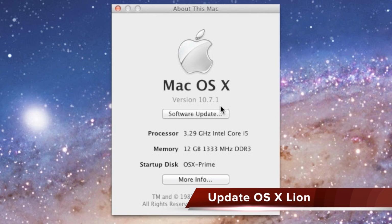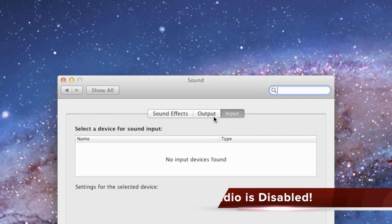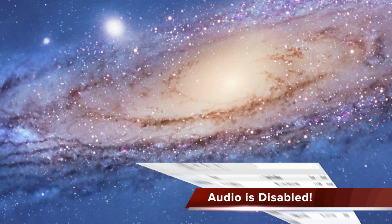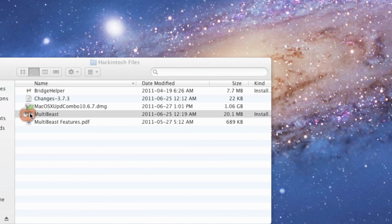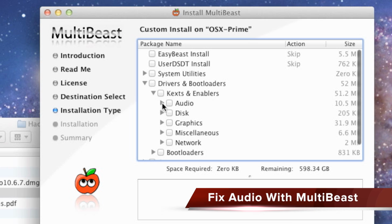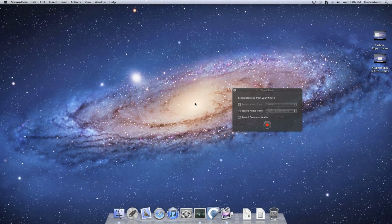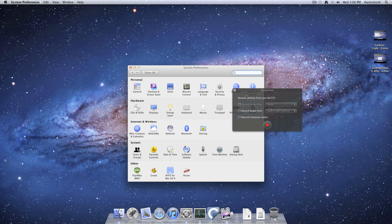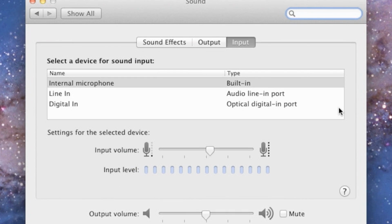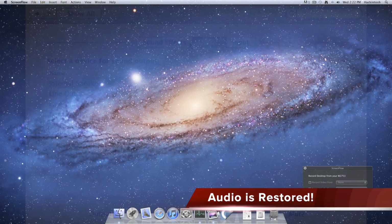So I've jumped ahead a little and I've just installed the first update to OS X Lion. It seemingly worked fine, but it actually disabled my audio device driver. This is a common occurrence when installing updates to OS X, but can be easily fixed by running MultiBeast again and installing the audio rollback drivers. So here I am after a quick reboot, and you can see that my audio is restored.